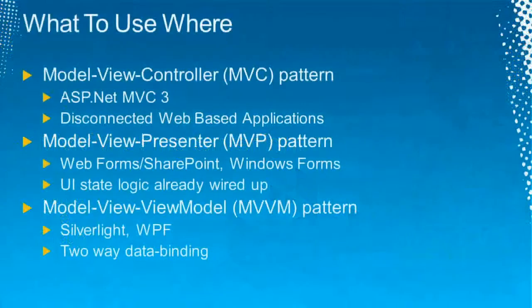So in closing, what to use where? If you're a pure, disconnected, web-based type of application, ASP.NET MVC3. If you have something that has UI state logic already wired up, something like ASP.NET Web Forms, something like Windows Forms, then you're really going to be fitting into a model view presenter pattern where you do the dependency injection to get the separation between the code behind and the UI wired up state.